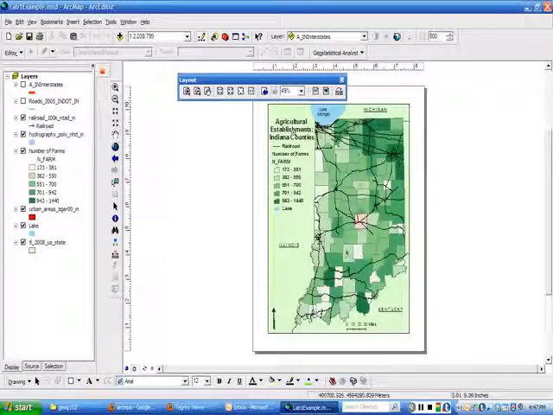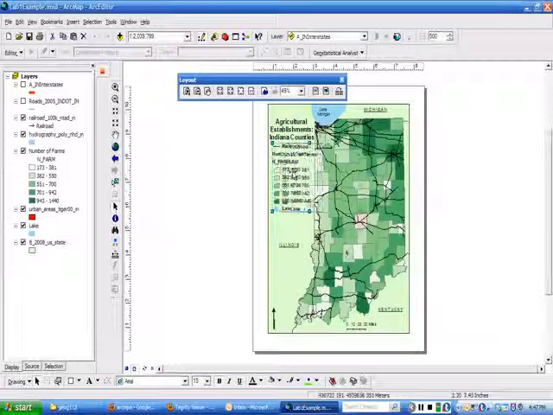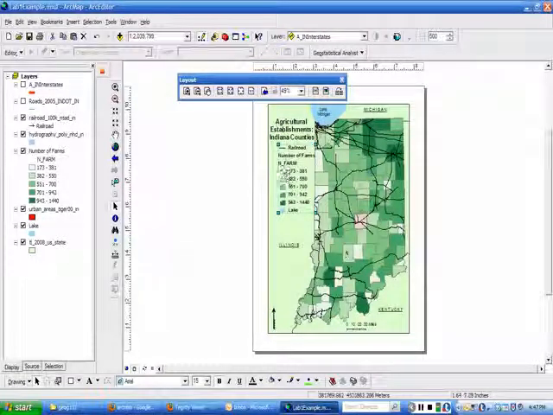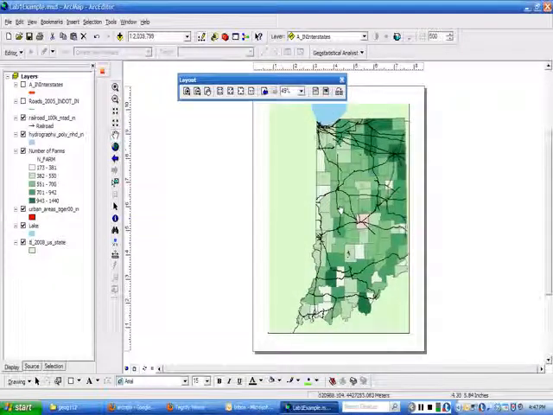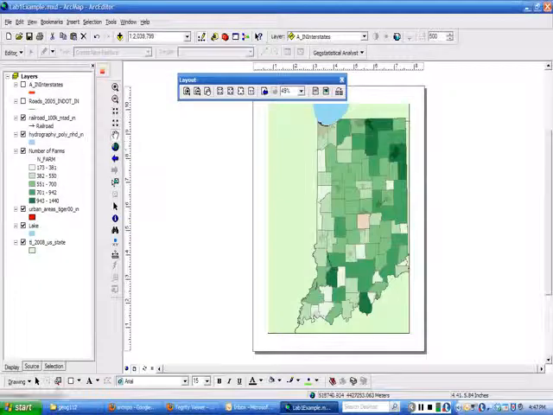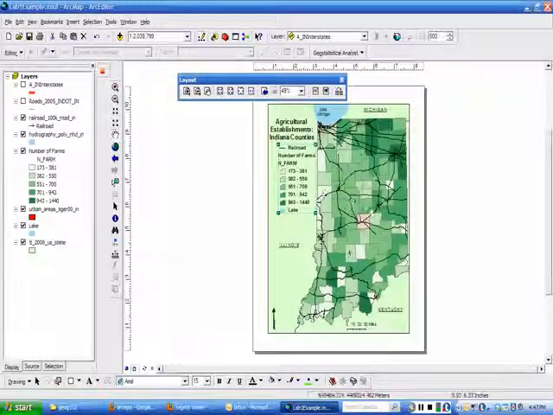Let's say that I make a small change. Let's say that I want to move the legend so that it's actually right here. Now, that's kind of a stupid change. I don't know why I do that, but let's pretend that that's what I wanted to do. If you just want to move the data around, pan it a little bit, that's what it's called panning, you can click this hand tool and move things over that way.